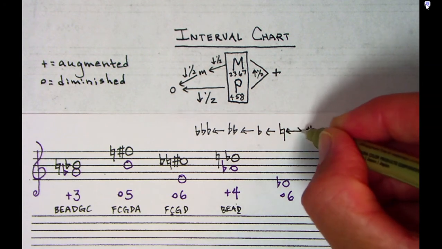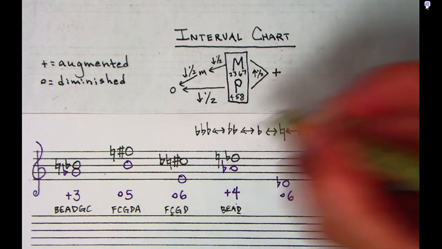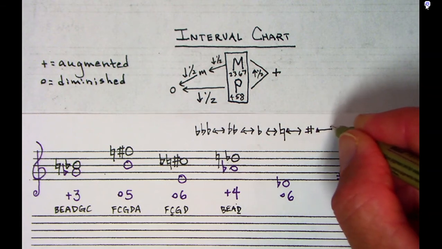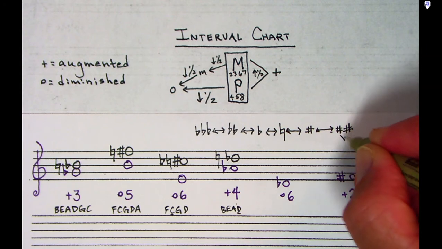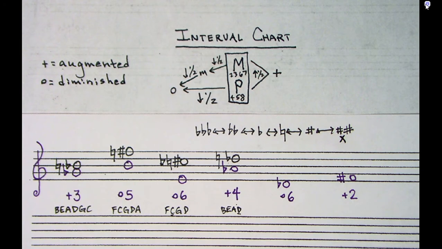Okay, so these are the directions if you were going on the piano in half steps. And if you wanted to raise a sharp, which you sometimes have to do, you could write it this way, or a double sharp sign actually has a little shorthand sign. It looks like a little X. The double flat does not have one, but the double sharp does. So either way is right.